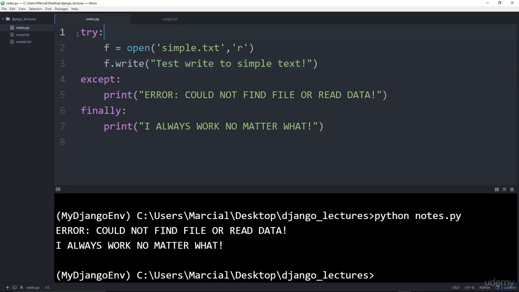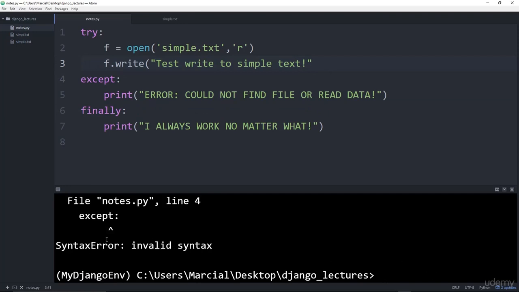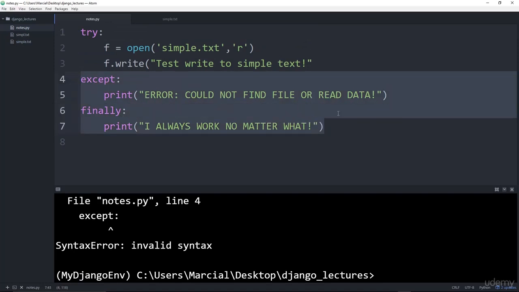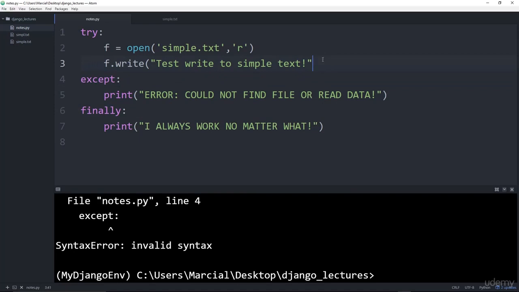As a quick note, these try blocks are not invulnerable to all errors. If you have an error that affects the try block itself, for instance, if I close this off and have the try block continuing on, I'm going to get an error here. If I save this and try something like python notes.py, I will get a syntax error. And it's not caught by this except statement because the error is actually affecting the try, except, finally statement itself. So it thinks that all of this belongs to this string and you have some sort of syntax error there. So except is actually being messed up there.